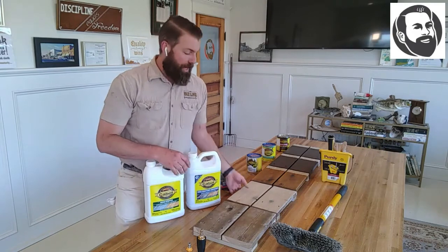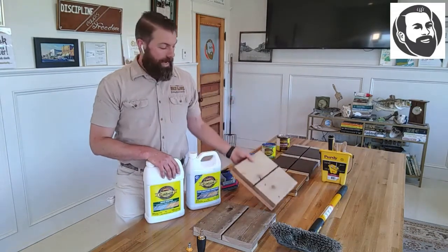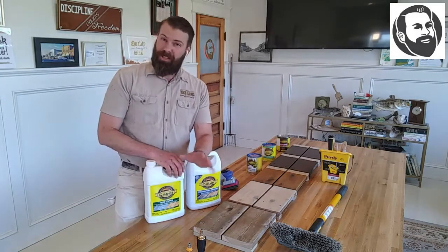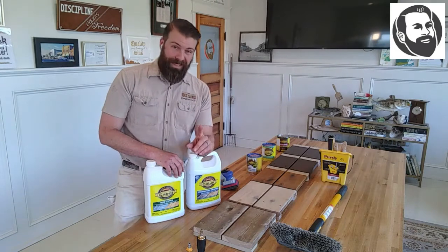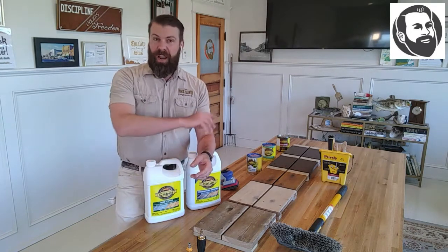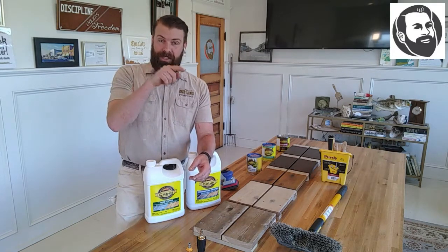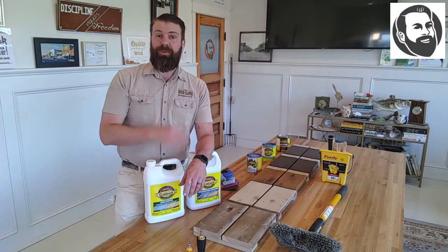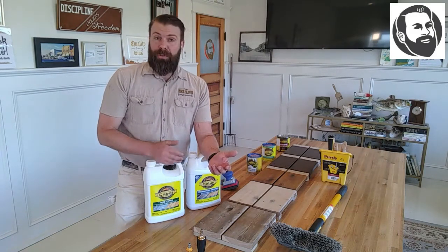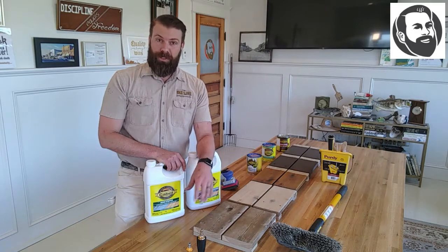If you have a newer deck, something like this, where it's maybe only 8 to 10 years old and it hasn't been turned into driftwood, or a whole bunch of bad things haven't been done to it, I like to go 100 or 120. Downside of 80 grit, 80 grit is super aggressive. It'll burn through a lot of that craggy stuff. But on a newer deck, it'll actually leave little pigtails and swirl marks in there if you're not close. So that's when I step it up to 100 or 120. You can certainly go 150, 180, 220, but that stuff is just almost too fine. You've got to be careful about closing the grain on the wood.